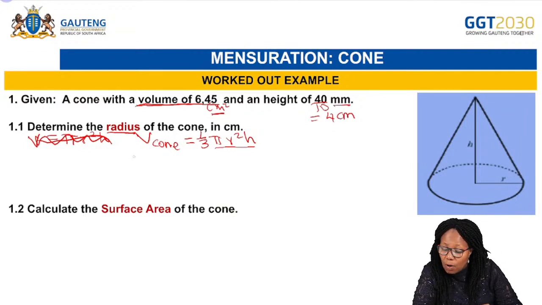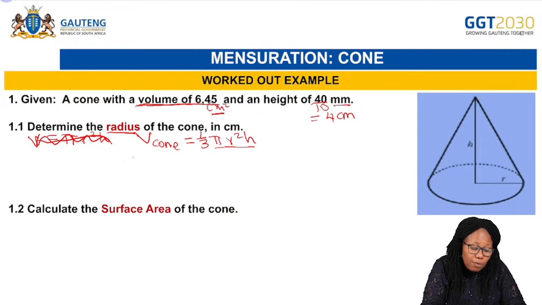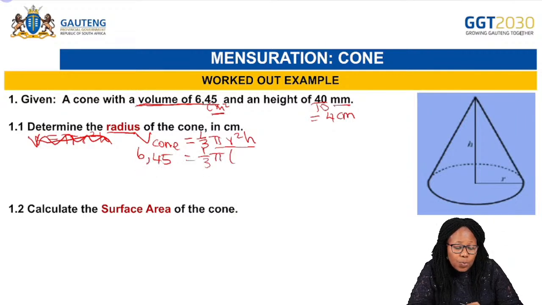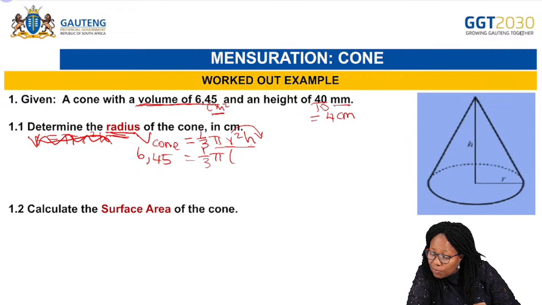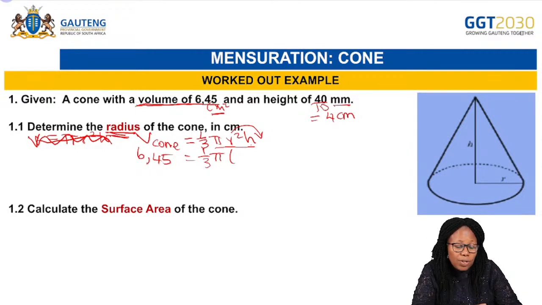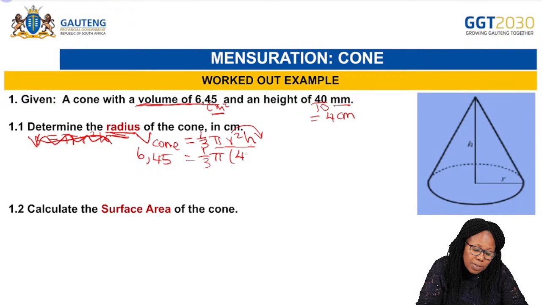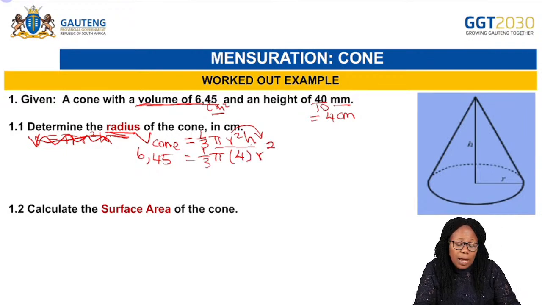Okay, and then now we are going to substitute the volume, which is 6,45 in this case, and then it's equal to 1/3 pi, and then we need this radius now, which is r. Remember, we are looking for the radius, we are looking for r. Then I am going to shift r to the side and substitute the h value. What is our h value then? The height of the container is equal to 4 in centimeters. And then now I am bringing again the r squared. I have shifted the r squared because we are looking for that r.